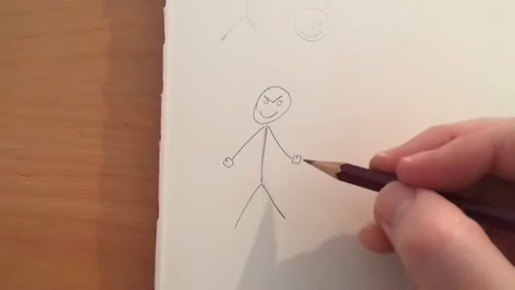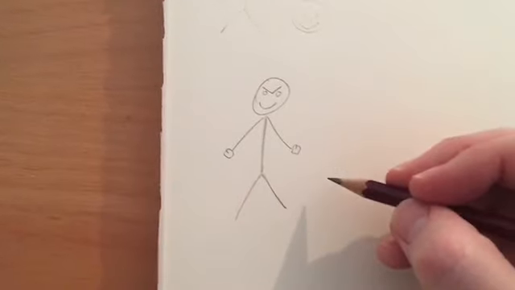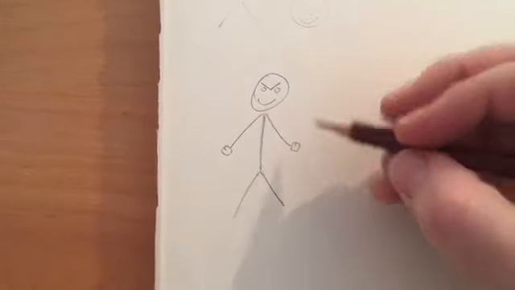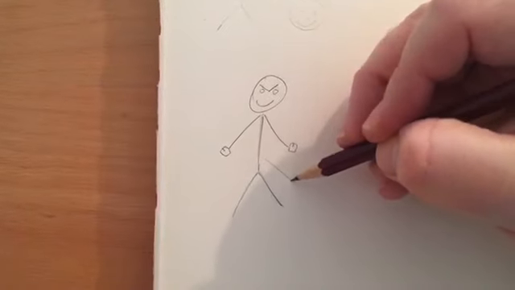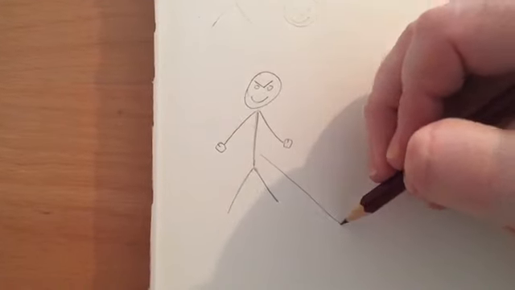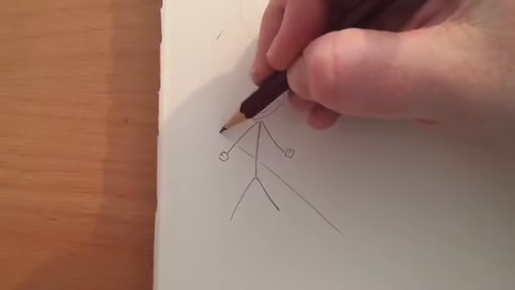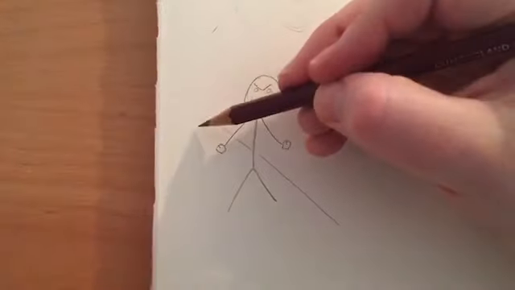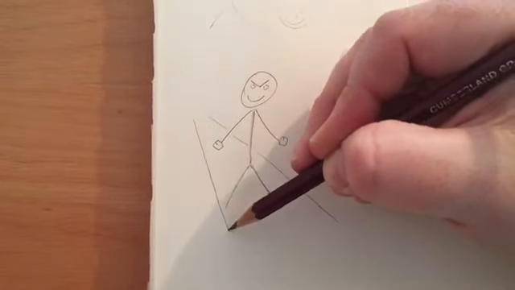So there you go. There you have a mean looking person coming down the road. Doesn't look like he's coming down the road. He's standing in a nebulous void at the minute. But if I add a diagonal line there, going on behind the figure. And another diagonal line. Say there.